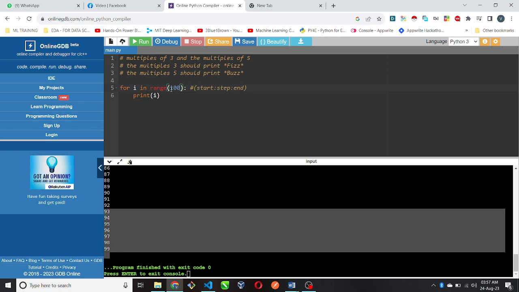But we want our start to be 1, and if we want to specify our step, let's just take for example 5. What this will do is start from 1, print 1 at the console first, then from 1 to 100 it will print 5, 10, 15, all the multiples of 5. That's what it's going to print out.